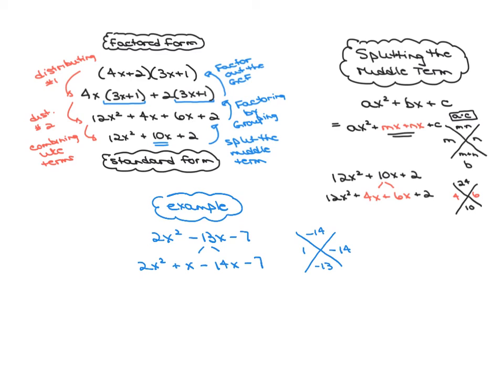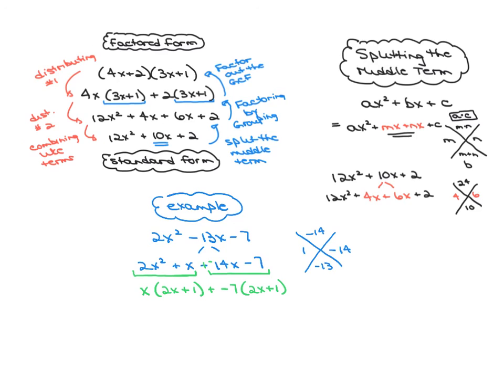And again, it doesn't matter which order you put those terms in. Next, working backwards, I'm going to factor by grouping. I'm going to take my first pair of terms, and I'm just going to make this plus negative 14 to make sure that negative goes with the 14. And my second pair of terms. For 2x squared plus x, the GCF is simply 1x. And when I factor it out, I'll be left with 2x plus 1. Then plus my GCF of negative 14x and negative 7 is going to be negative 7. And that will leave me with 2x plus 1.